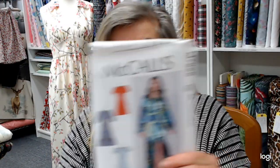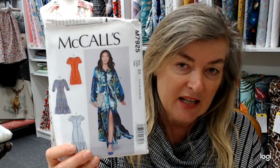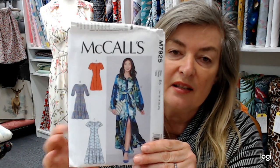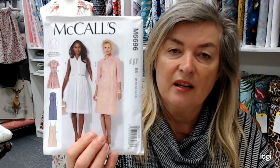So starting off, I've got a couple of shirt style patterns. Let's go this way. So M7925, it's a long floaty shirt dress, so this would have been similar to Farry and Damien's. Damien's was more mandarin neck, I think, but I couldn't find a mandarin one. But this is a lovely floaty type shirt dress. This is another one. It comes in two different styles.